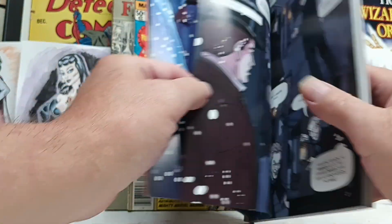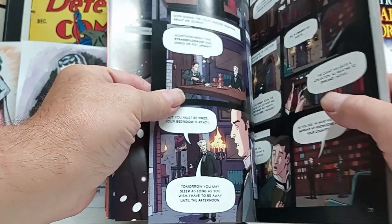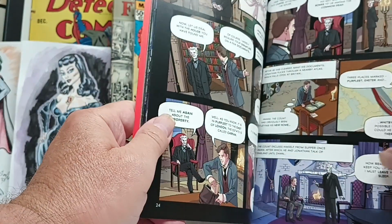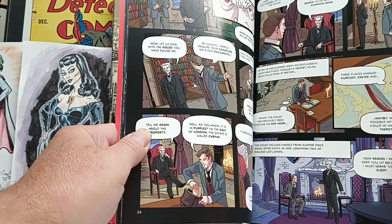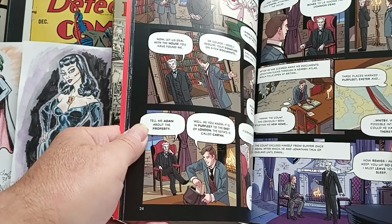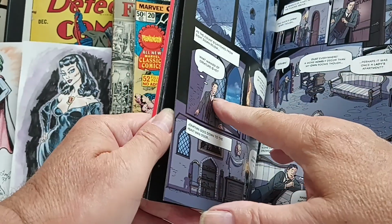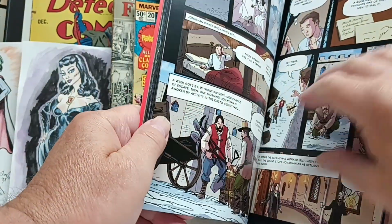Now the artwork in here, I was a little put off at first, just because it's not something I would have thought for a horror novel. But also remember, this is actually intended for kids. The artist, as he is an Italian artist, works on Italian publications, magazines, comics, as well as some animation work. And this really has a very animated look and feel to the line work. Like I said, the visual storytelling is very nicely done. Some really nice draftsmanship.